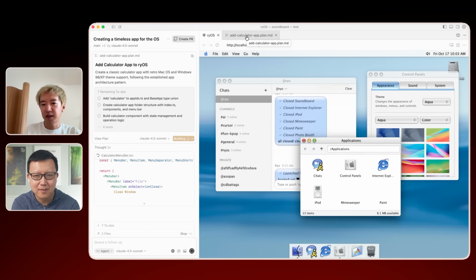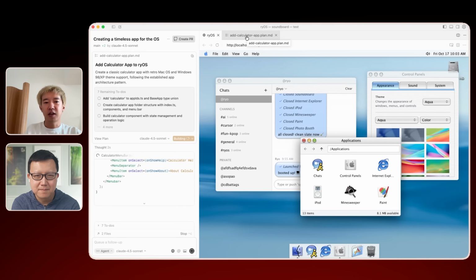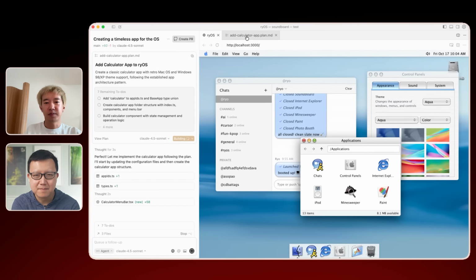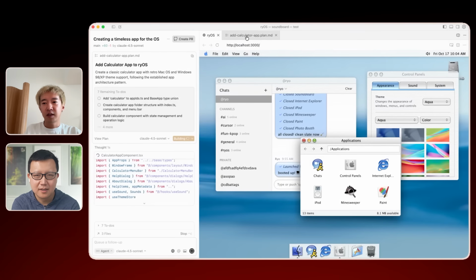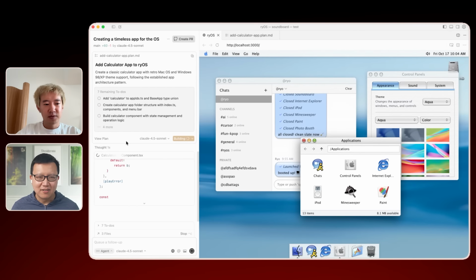We notice, say, when people want to update the change log or do some documentation, they just use the Cursor agent, and if it knows your code base, it can give you better, more real results. Oh, nice. Okay, all right, so now it's making everything, making the main app components.